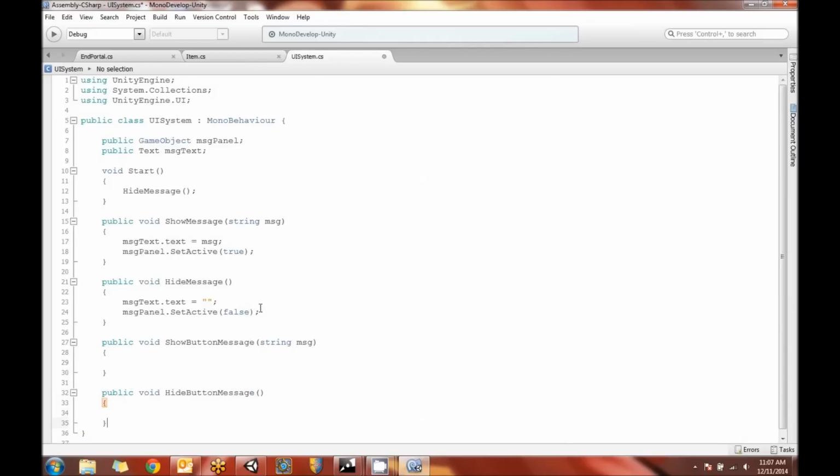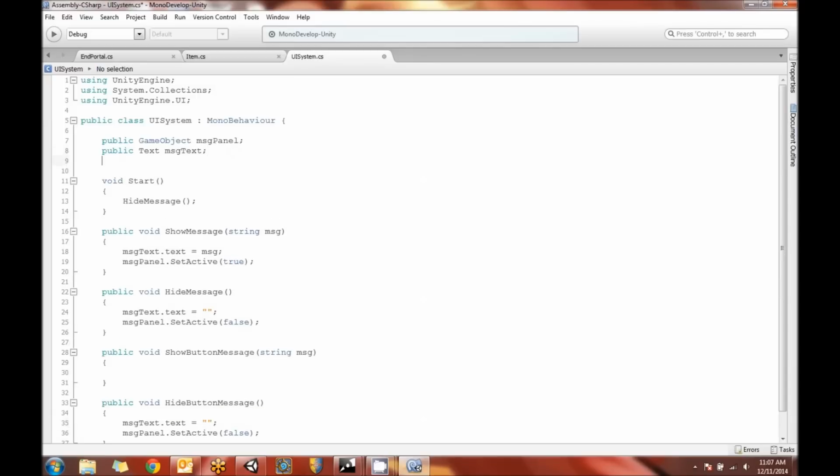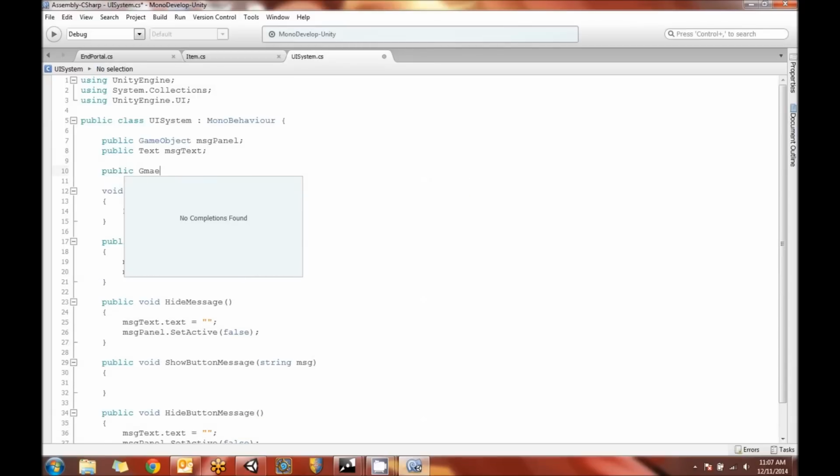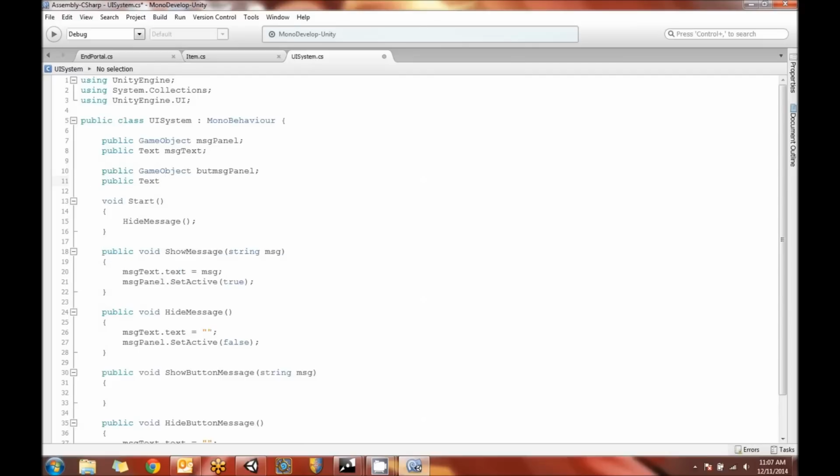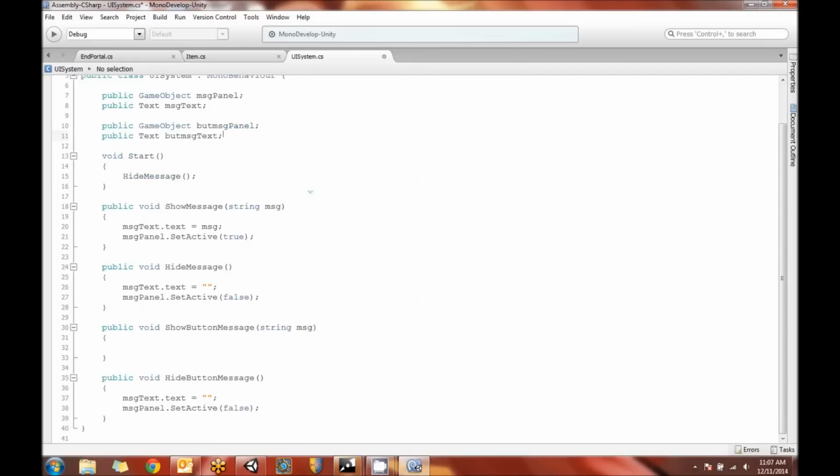So it's going to take a similar thing like this. It's going to hide the message text. This would be a separate text actually. So that's the message panel. We're going to need a public GameObject, say buttonMessagePanel, and a public Text buttonMessageText. That way it's a separate panel altogether.